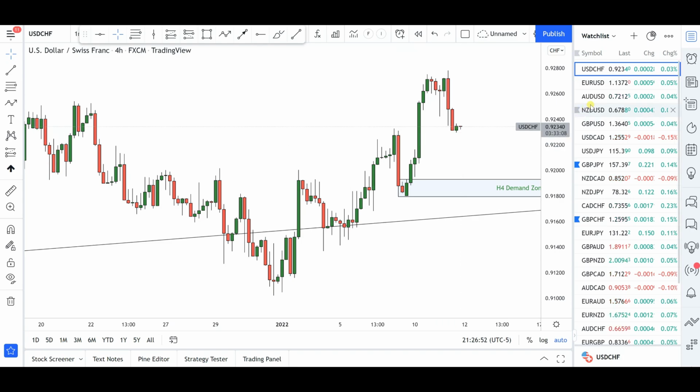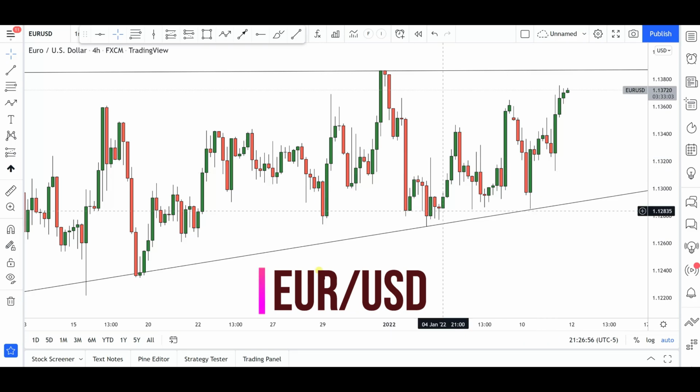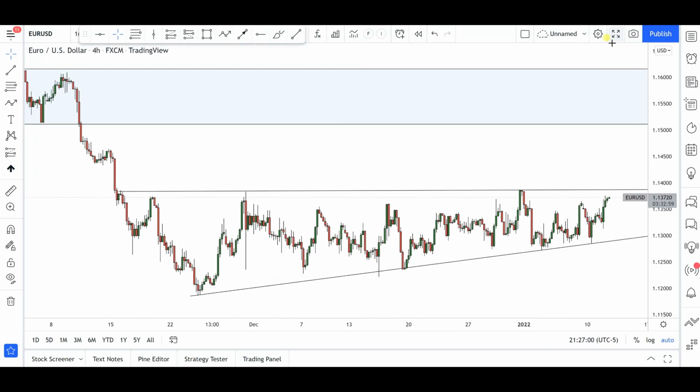All right, so next up is going to be Euro US dollar. Okay, so for Euro US dollar, this currency pair actually just remains in this particular triangle. You can see price is still trading inside this flat top triangle that we have in the 4 hour time frame. As you can see from here, the markets opened, and we got a very nice push again to the downside. Price reacted clearly off of the trend line of this particular triangle, and you can see right now we are trading right around the top of this flat top triangle again.